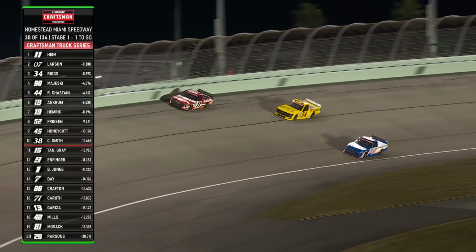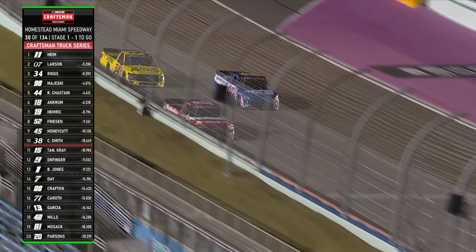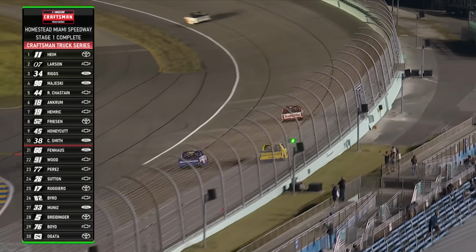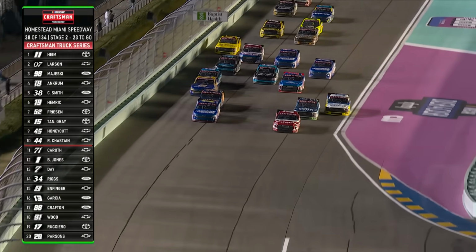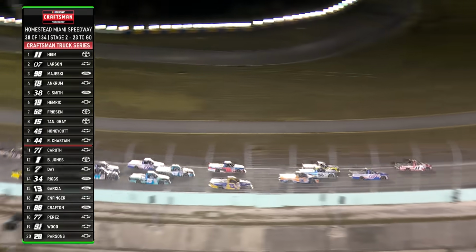He chose the bottom, gave Lane Riggs the top, and they're going to race side by side to the end of the stage. And Corey Heim is going to win stage 1 here in Miami. Close battle with Larson. Here they go again, 3 wide. Chandler Smith's going to go to the inside of Ty Majeski.